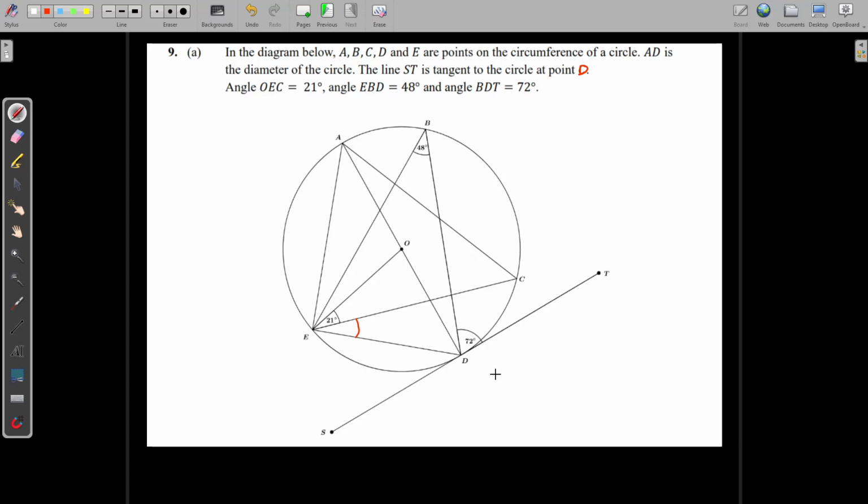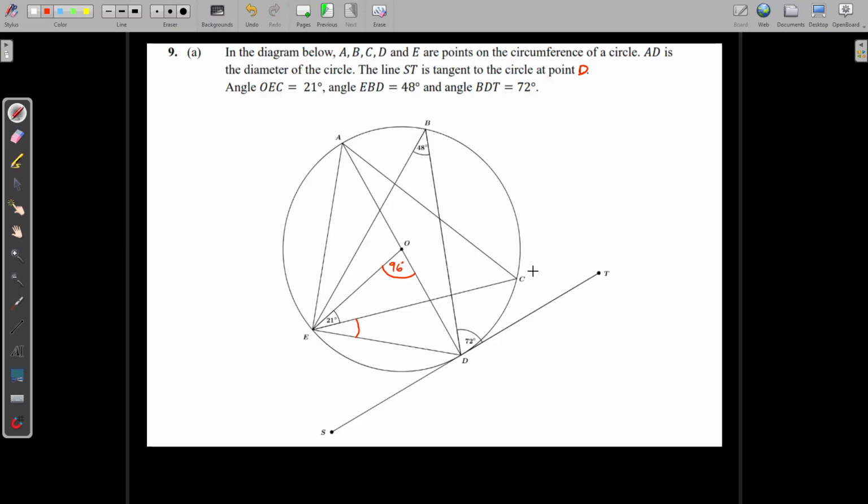Alright, so remember, when we get a question such as this one, we have to try and identify things that we might need. So one of the more important things for us to find is what this angle at the center is. So look at it. They gave us the angle formed at the circumference, and if we want to find the angle at the center, that will be what? Twice the angle at the circumference. Exactly. Which is 96. So we can find that first. Fill in the 96 right there.